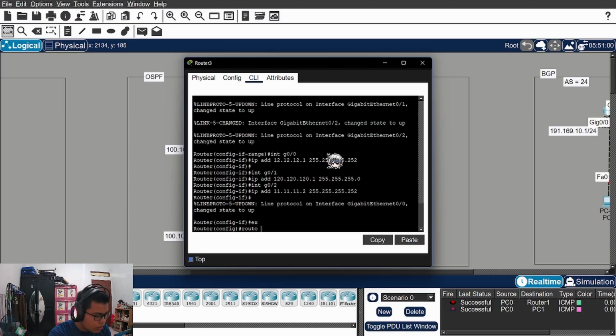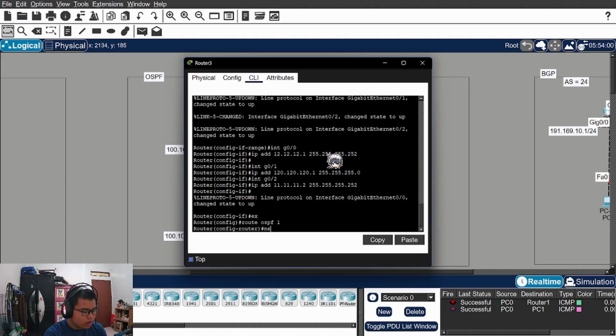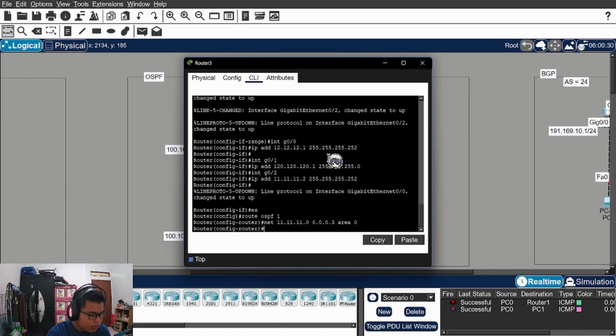Okay, I'm gonna continue. Router OSPF 1, network 11.11.11.0 0.0.0.3 area 0.